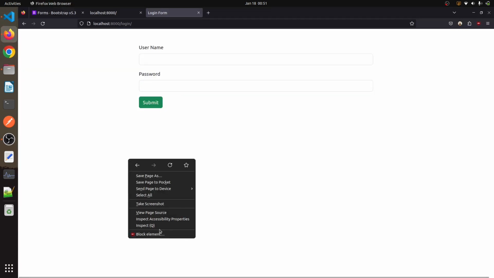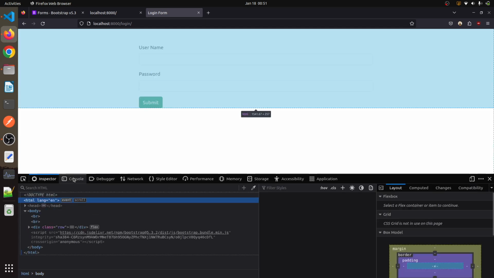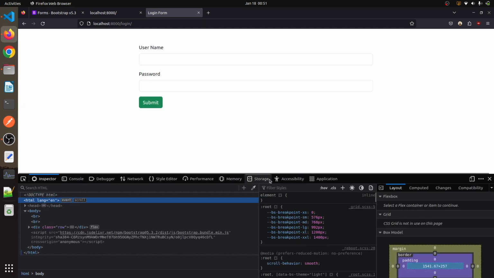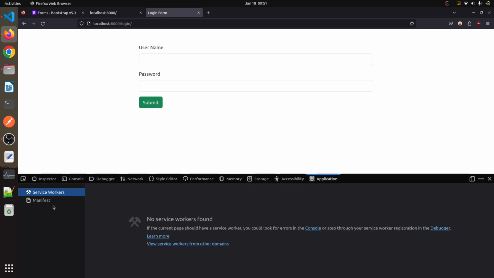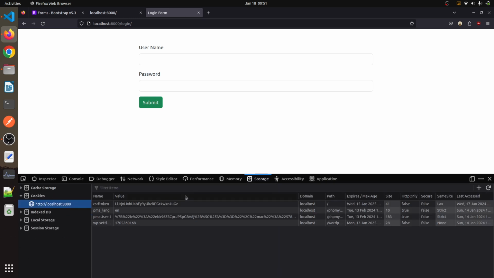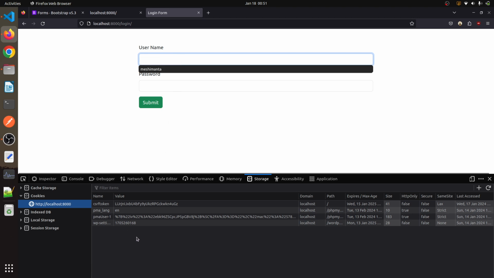And one thing you see guys, in the inspect, if I go to application, and in the storage, if I go to cookies, there is no session ID here. Okay, there is no session ID. So if I make a successful login, I will get a session ID.